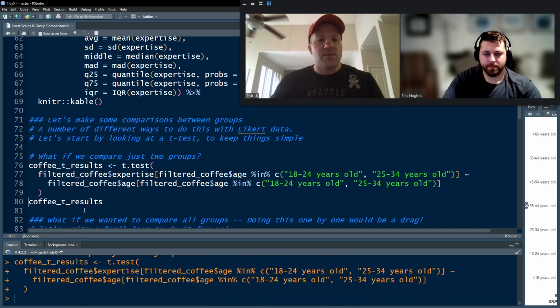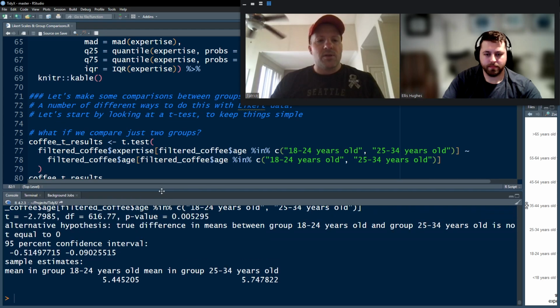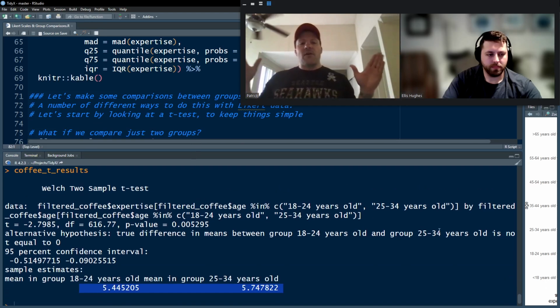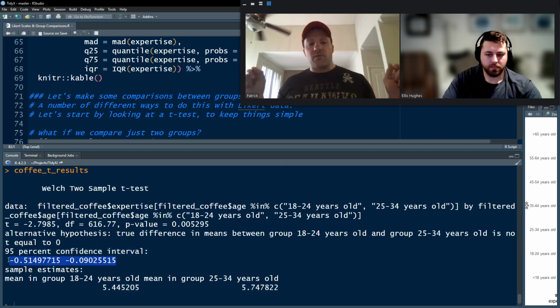If we run this, we get a result, and we have our 2-group comparison. We have the means of the 2 groups, and the 95% confidence interval around the difference between the 2, 5.74 minus 5.44. At the top, we have some information about the test itself.